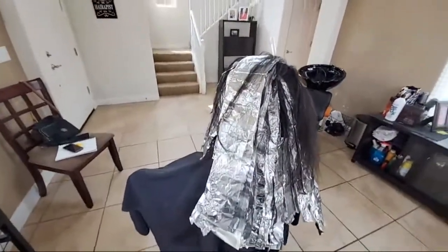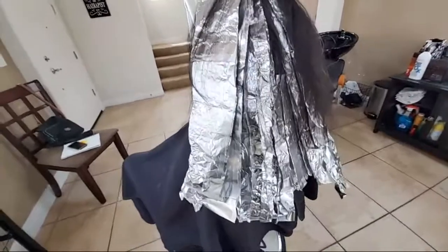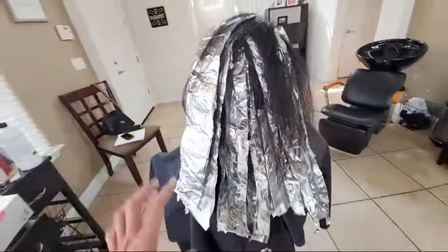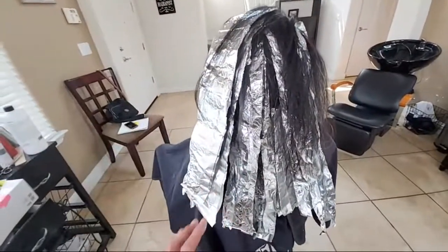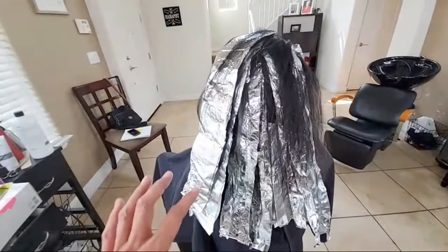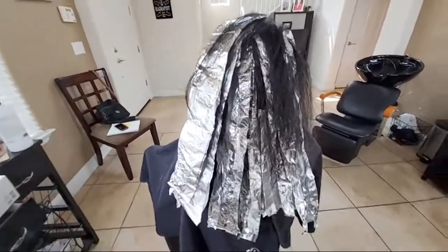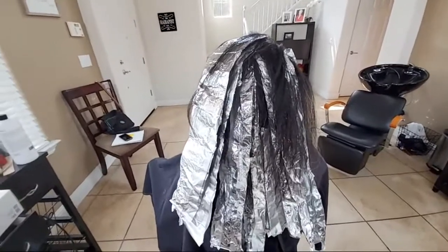Our next step, we're going to sit and we're going to wait for these last ones to come up. I can guarantee you we're going to be rinsing off her back first and waiting for the top. And then we will shampoo, we will dry, and then we'll come back on and show you guys what the bleach looks like before we put her blue on. So you can really see all the patterns that we created with this highlight.